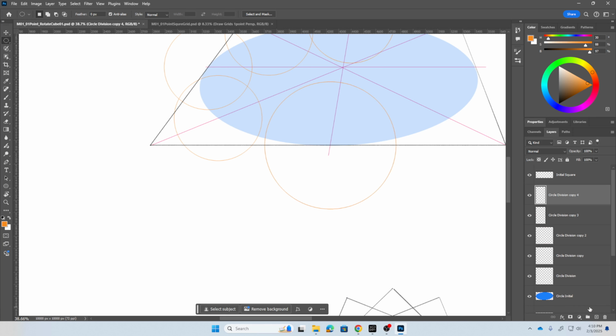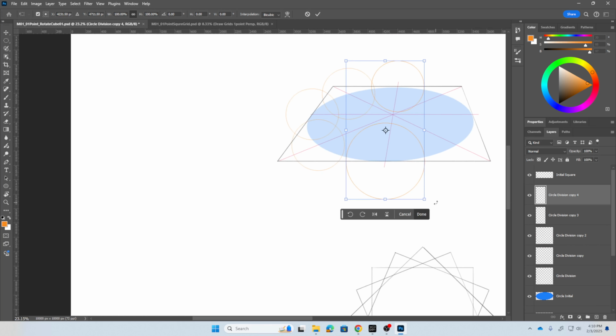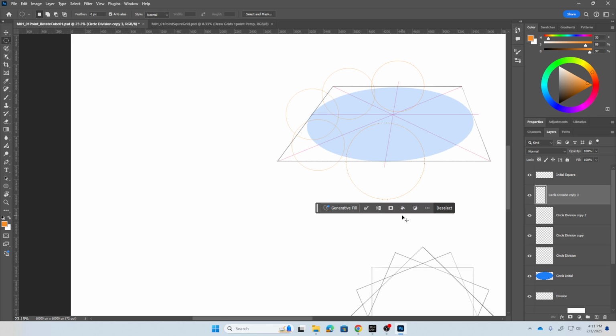and then put it to the other side. Oh, okay, guys. I have two circles in there, so I did not. Anyway, hold on. I'm gonna have to undo. Here we go. I have to create another layer. This one will be circle div 4. Okay. And fill with color.